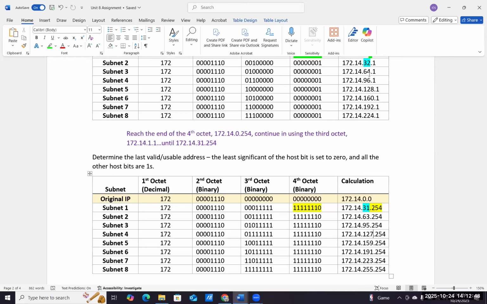It's one less than subnet 2 for that octet. And the last usable host for your fourth octet is always going to be 254. You cannot use 255 because that's a broadcast.